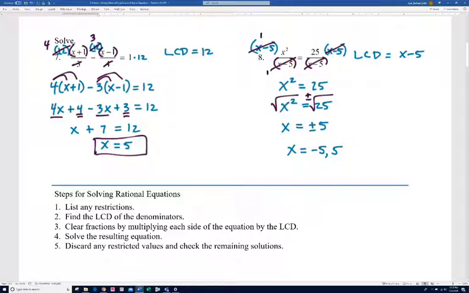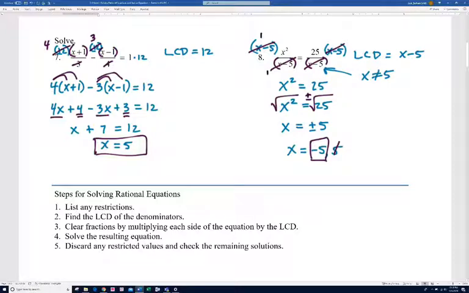So if you look at our denominator, it's x minus 5. What if you plug in 5 there for x? 5 minus 5 is 0. You would have a fraction with a denominator of 0. That makes the fraction undefined. So x cannot be 5. We actually call this a restricted value. And so we only have one answer here that works, and that would be negative 5. So we normally cross off the other answer, and notice I've circled or squared the correct answer here, the one answer we have.